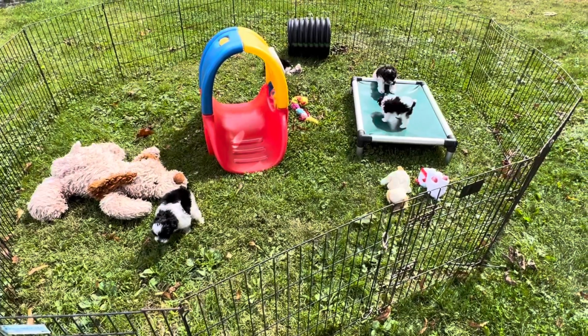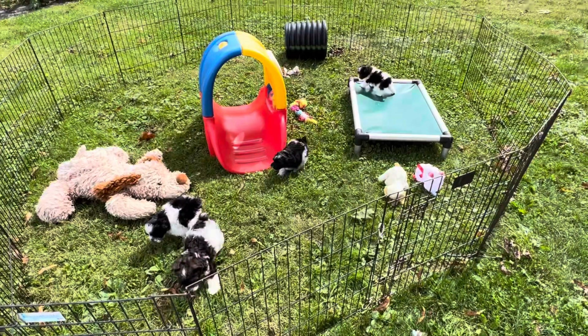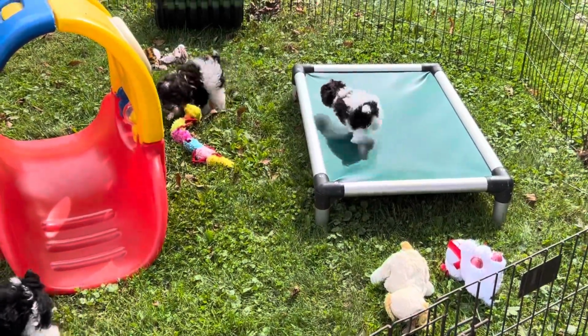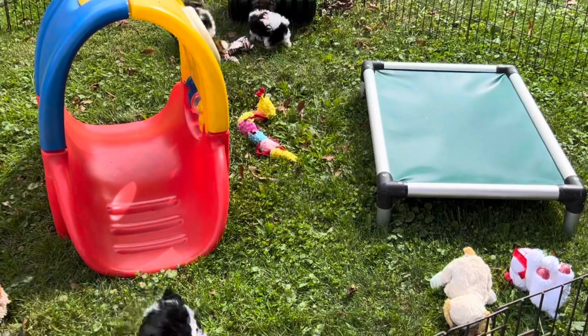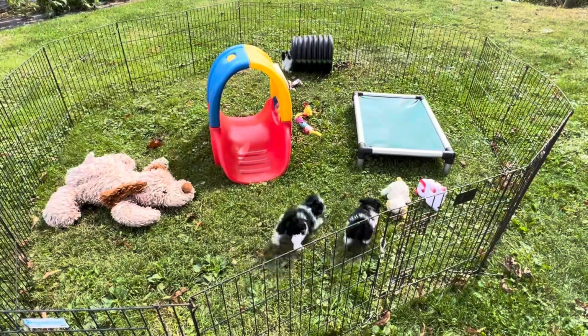Everybody is really doing good. They're playful. They love to see us in the mornings when we come out. And one of them did get up. That's a teeny one that's up there. Jump. Oh, not a good dismount either. Oh, and you're going to potty right in the middle of everything. That's okay. It's like a little Tootsie Roll. It won't matter.